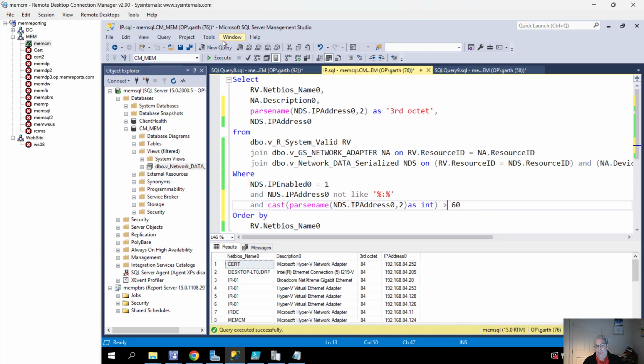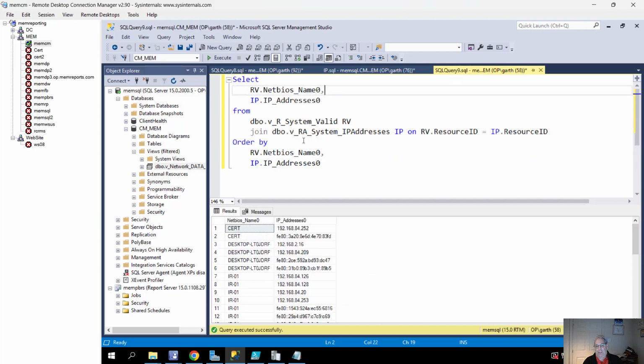Now I can hear some of you guys say, but Garth, there's still more places to find IPs in the ConfigMgr database, and it's true. The ones that I've shown you so far are the ones that I would generally use for 90% of all of my queries. The third one that you'll see occasionally is the R systems. This one comes from Heartbeat Discovery, and because of that, it has a different cadence than the first two, which come from Hardware Inventory.